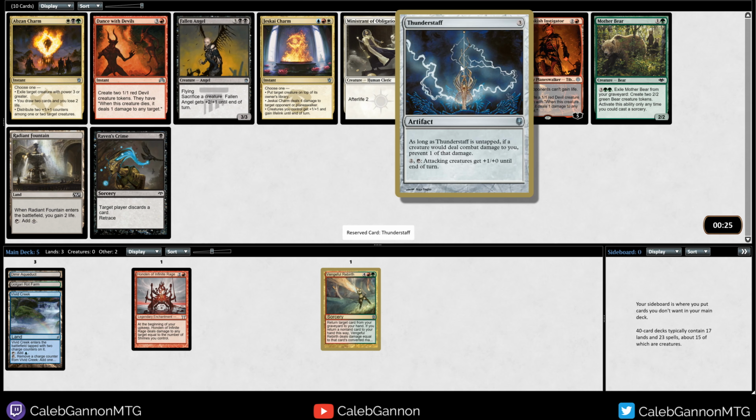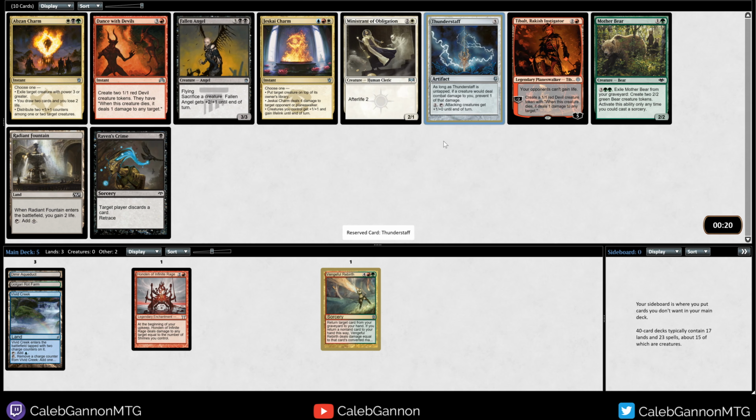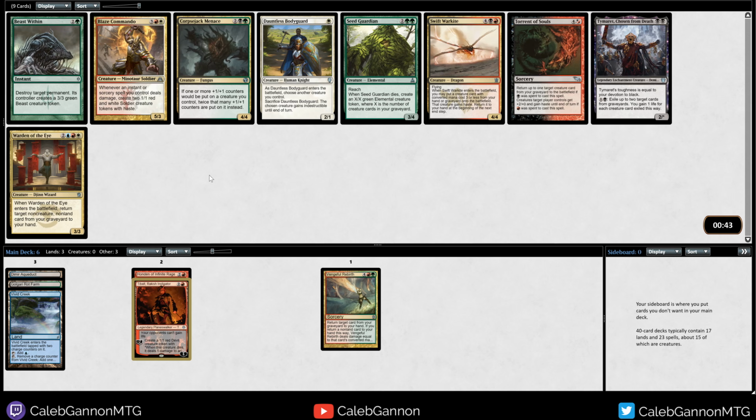And this is a colorless 3-mana play that can just keep us alive for a while. Although, maybe I don't care about it if we're just going to kill all their creatures, because, yeah, what if we just kill all their stuff? And I just take Tybalt? Yeah, maybe I just take Tybalt. Alright, I talked myself out of Thunderstaff, somehow.